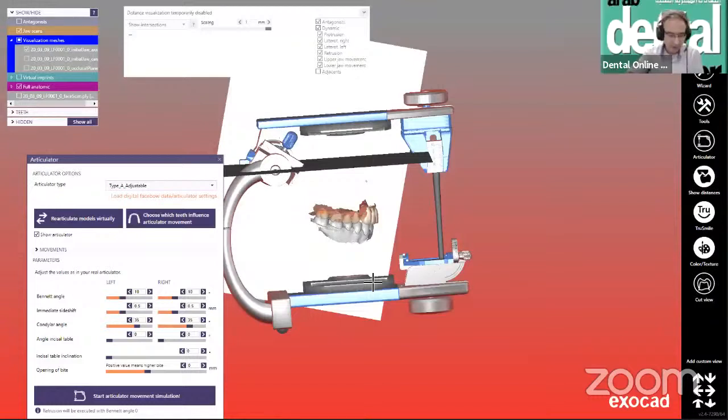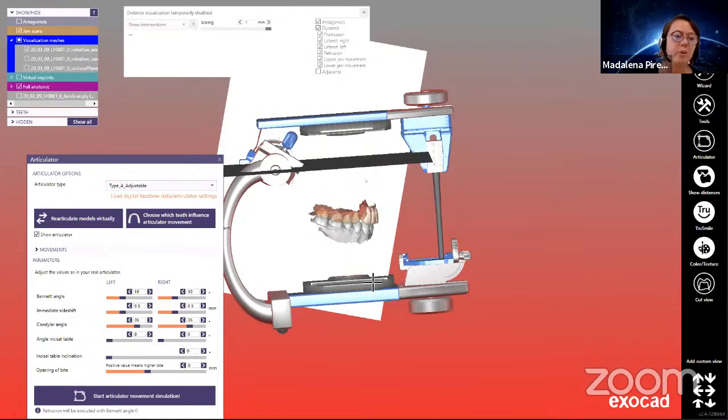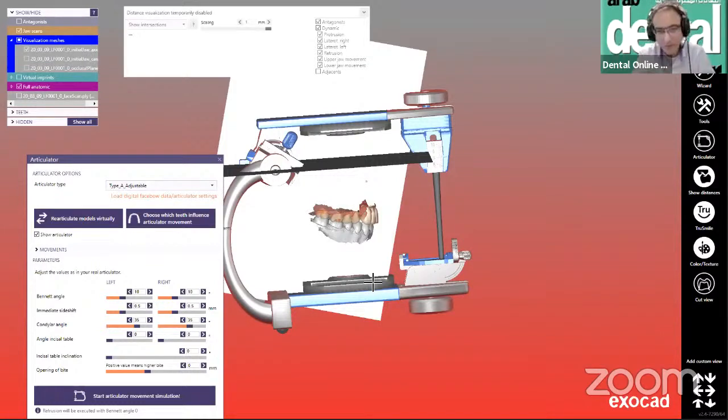So we can print models and fix them in the articulator in the same position as in the Exocad software. Yes, we're working on it. We showed it at the last IDS, and we would like to release it for the next IDS. Let's see if we can do it, but it's a work in progress.